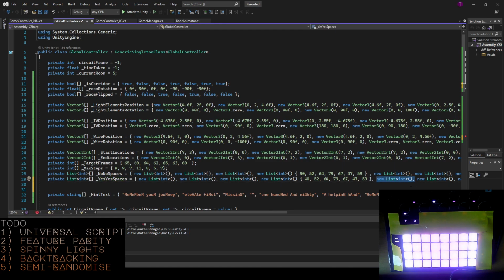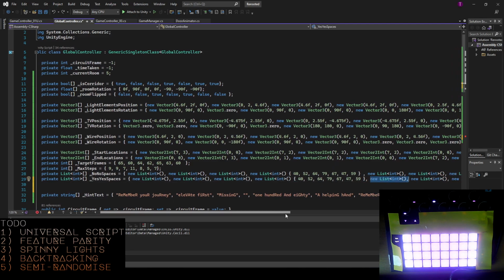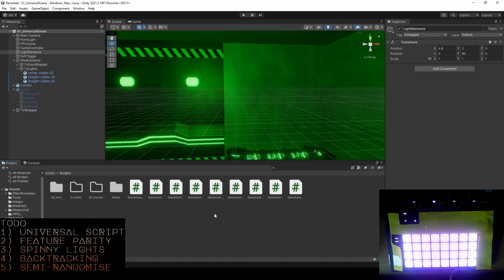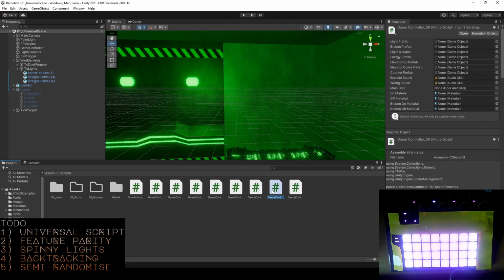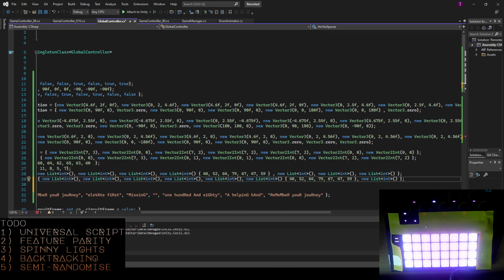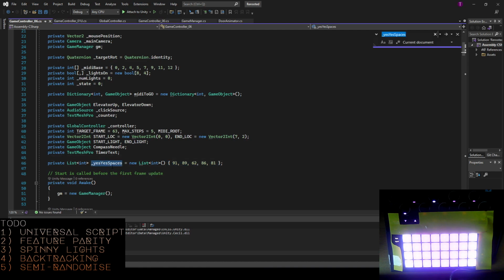Now, what I need to do is, I know it's the next level. Oh, it's one level before the end, actually. So let's just do this. Then we need to go into the correct old script. I think it will be 6. And yeah, I need to grab this array and put that in there. And then we need to go and find the code where this works and port that across, basically where this array is used.